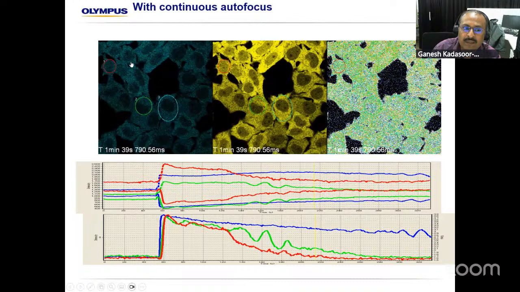Now, in this particular case, a drug is added, and immediately the energy which is there in the cyan fluorescent protein, or CFP, will transfer to a protein which is called yellow fluorescent protein, or YFP. So the intensity of the cyan fluorescent protein, because it loses some amount of energy, will become lesser, whereas the one which gains the energy will become brighter, and you will be able to calculate how much energy is transferred from the CFP protein to the YFP protein. This is called fluorescence resonance energy transfer, an experiment which is conducted to understand the vicinity of two proteins and whether these two proteins are really talking or not.